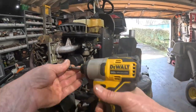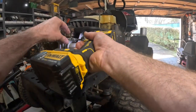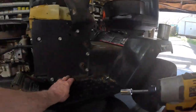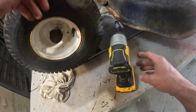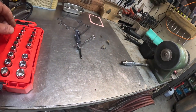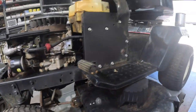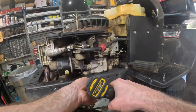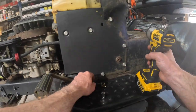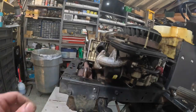Take the intake off. Let's see, it's gonna have another bracket right there. That's a 5/16. And 5/16, where's 5/16? There it is. And this thing should lay over. There it is. Set that right there.